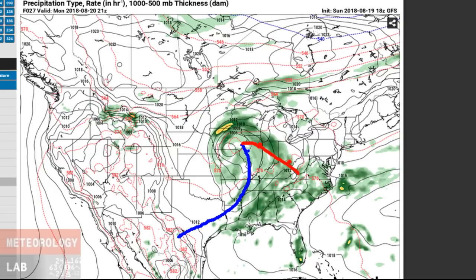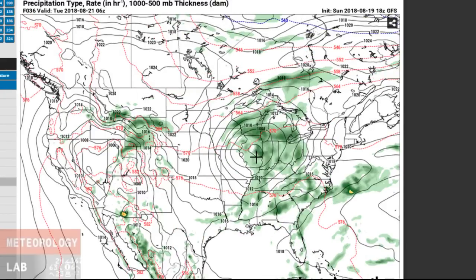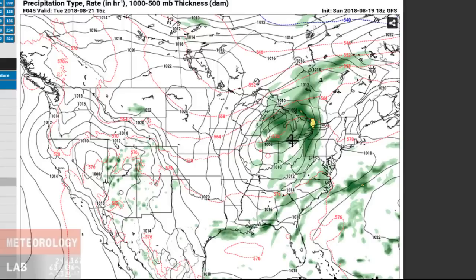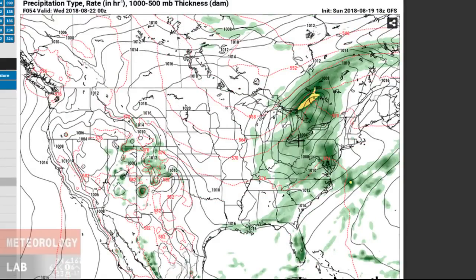And this has the look of possible severe weather, maybe in that area right there: Indiana, Illinois, and maybe extreme western Ohio. Anyway, that'll progress eastward tomorrow night. And then when we go into Tuesday, that system will be moving up into southern Ontario. So it looks like a new push of cold air coming into the Midwest there. And then the warm front, maybe something like that right there.